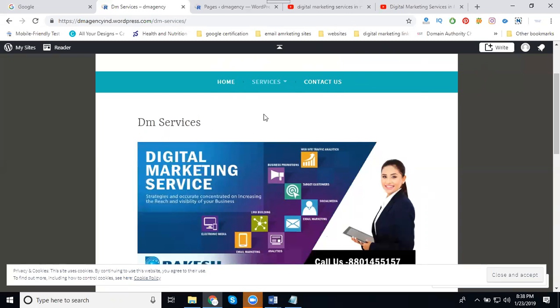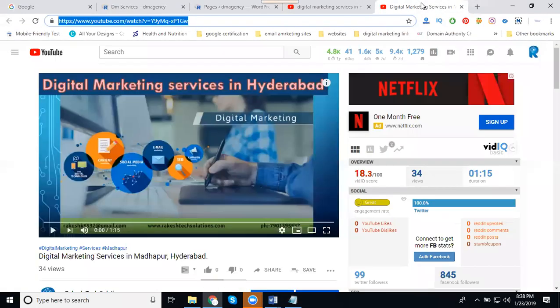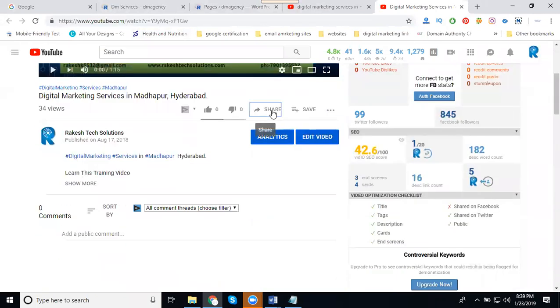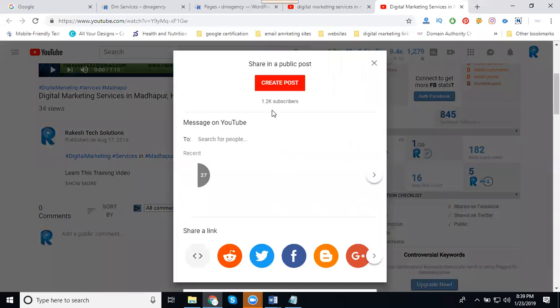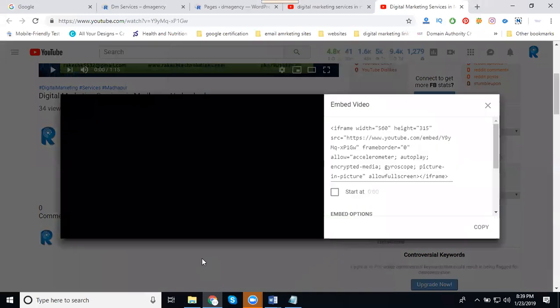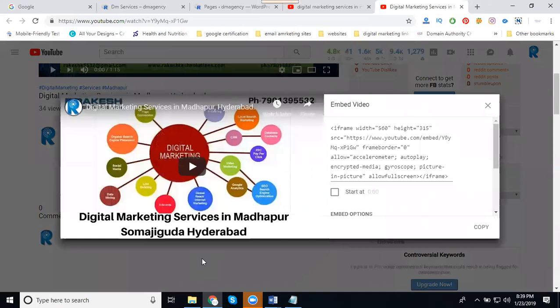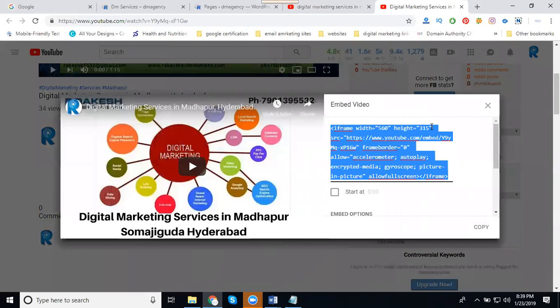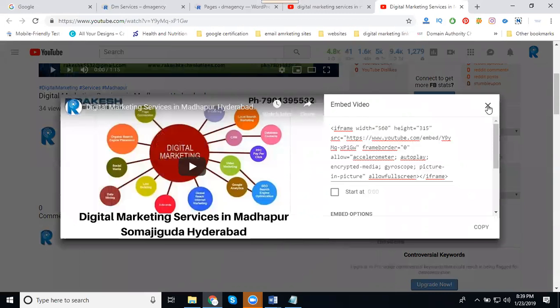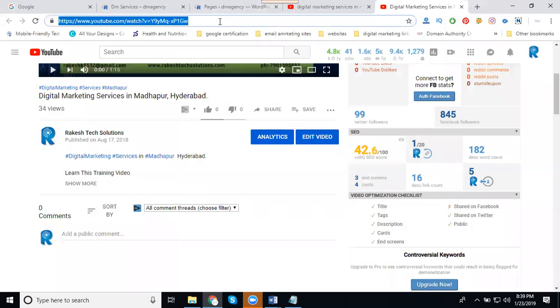So first of all, if you're adding this video on your website, we can select your YouTube video. The video can be added in two ways. One is the YouTube link. The second one is to go to the share option, and the option is called embed. Why can we use two options? Because in embed we can change your width and height sizes. Suppose I'm searching for the main YouTube URL.